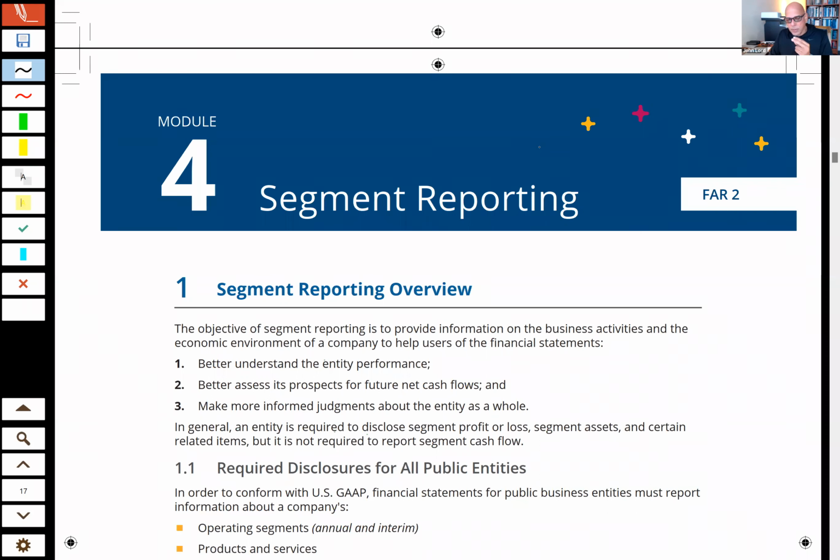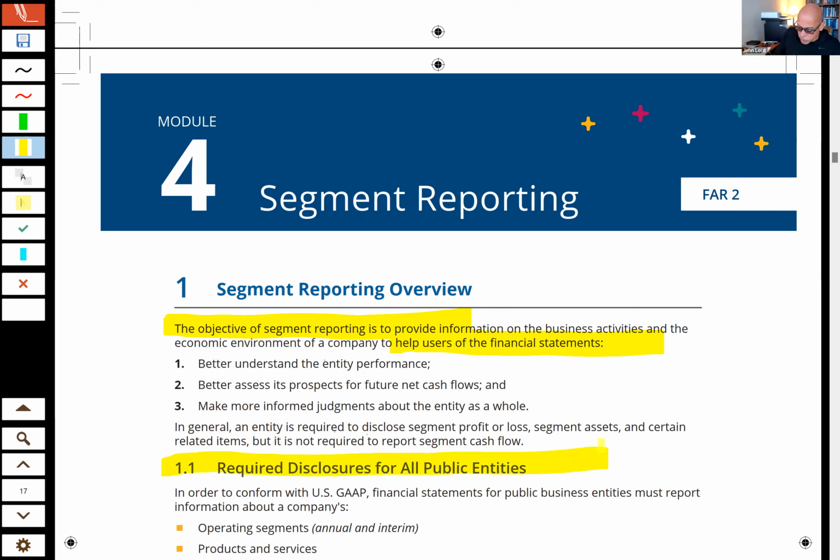Okay, so what's going to happen? Two important takeaways. The information that we provide for segment reporting is information that is already readily available, that the entity uses to manage the company, but it's not everything. Second point, it's not everything. It's what? The big stuff. And we're going to see that there are some thresholds that we will use to determine if something is significant enough, big enough to be included in the financial statements, or to be included in the disclosures of the financial statements. So the objective of segment reporting is to provide information that will help users of the financial statements, right? We talked about that back in chapter 1, that we're focusing on users.